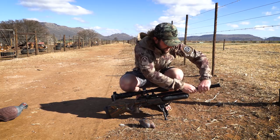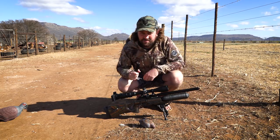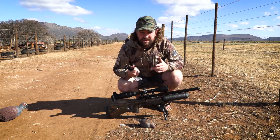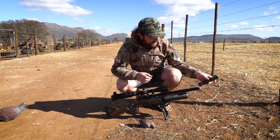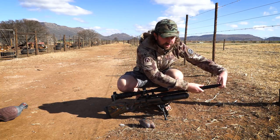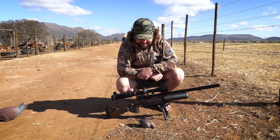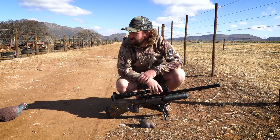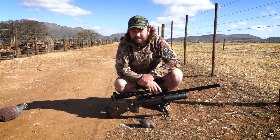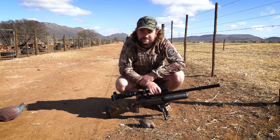This gun is really compact — 380-millimeter barrel, very short. If I take the silencer off you can see just how short it actually is. I prefer to keep it a little quiet to give me opportunities on other birds in the area — I don't want to scare them away. It's doing well putting doves down on the spot. I'm sure it'll do the same with pigeons. I'm going to try to get some pigeons now, and then we'll take out the big-boy Impact for some longer shots.